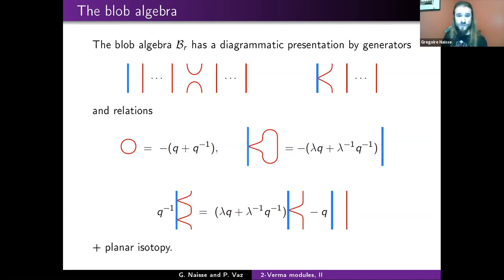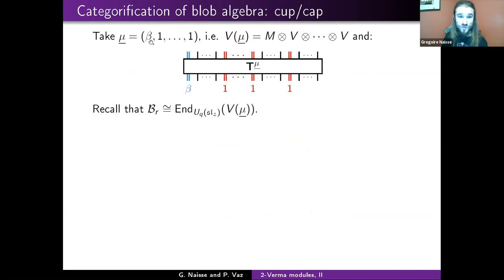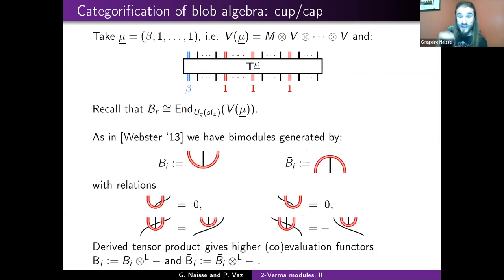And so we want to categorify that. Of course, we should choose the weight categorified as a product of a Verma with multiple integrable modules, because we know that the blob algebra is the endomorphism algebra of this guy. And so we choose these colors basically from my DG KLRW algebra. And then, as Webster, we can define a bimodule generated by some pictures. And so you simply act by concatenation of diagrams on the top and bottom, and you impose some ad hoc relations.